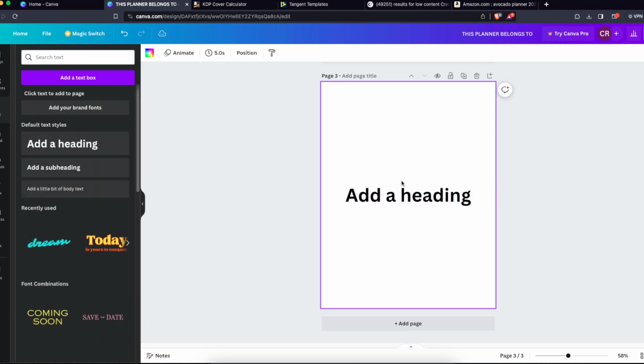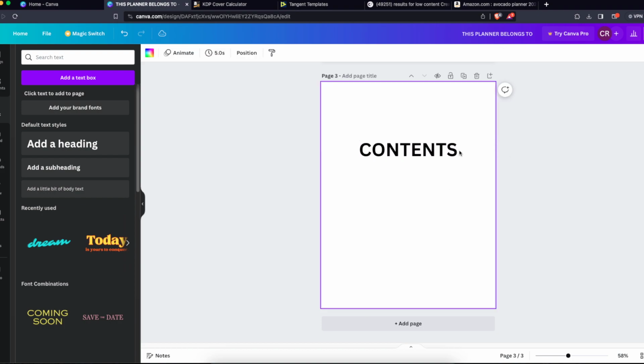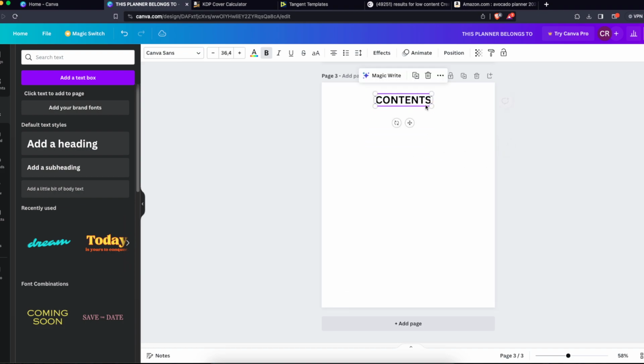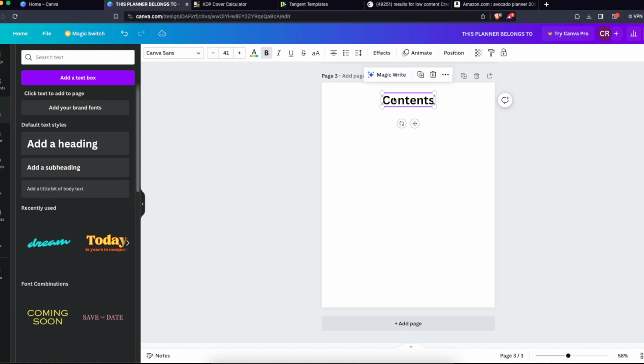For our planner, we're of course going to need a contents page where we're going to write down our contents, like for example daily, then weekly and monthly planner.